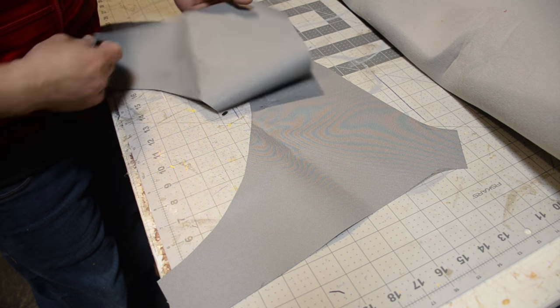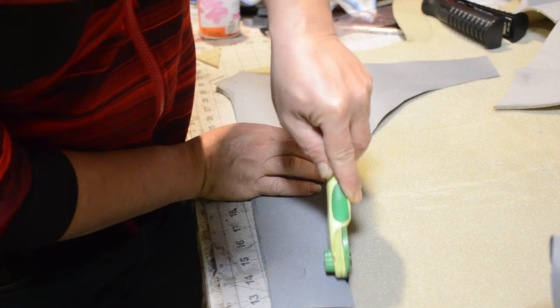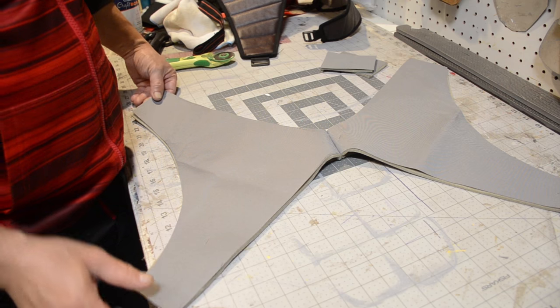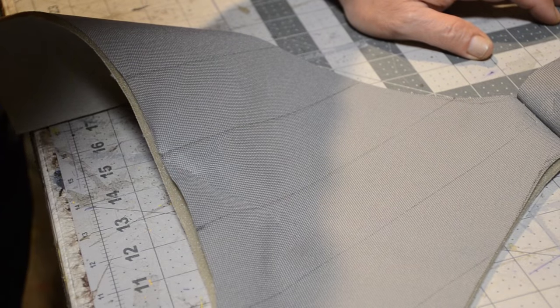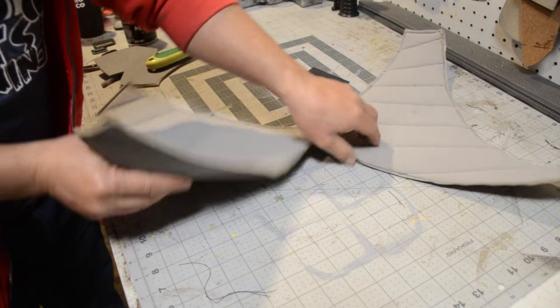Here are the patterns that I made — it looks kind of like a boomerang. I went ahead and cut both sides at the same time, basically folded the material over and did my cutting. I wanted to make it a little plushy so I decided to use some headliner material which is about quarter inch thick. I drew in a bunch of lines about two inches apart from each other and sewed it all down — this will give it that little effect that I'm aiming for.